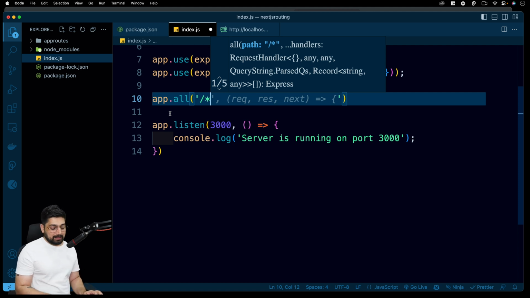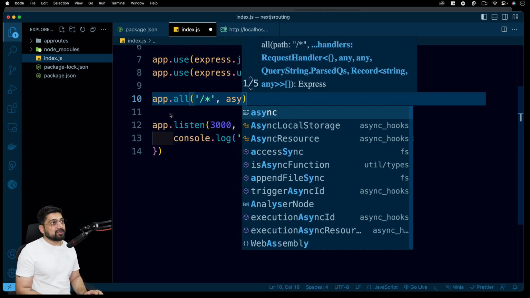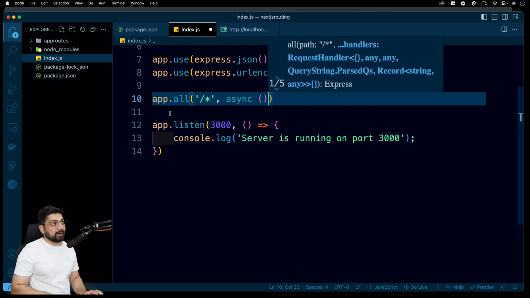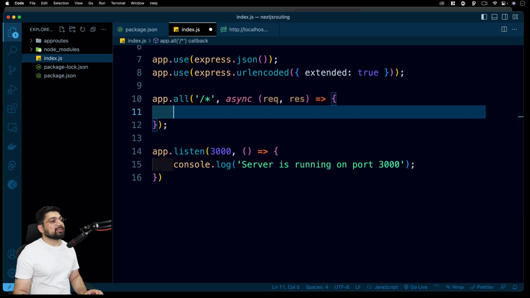But the problem is, it looks great, but some of the routes that we are going to use are going to access the file system because everything is file based. So we cannot just go ahead and say request, response, next, something like this. All we have to do is go in the async mode forcefully. So we have to say async, and once the async is there, then say request, and this is going to be response just like that. And we'll be saying, hey, here is your callback. That's it. Probably there is an extra. Yeah, that was extra. All right, so once we are inside this, now comes the interesting part.